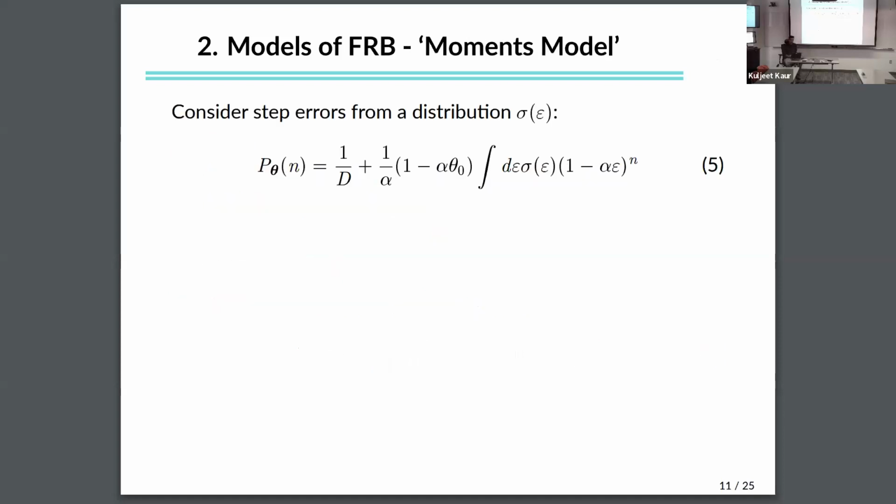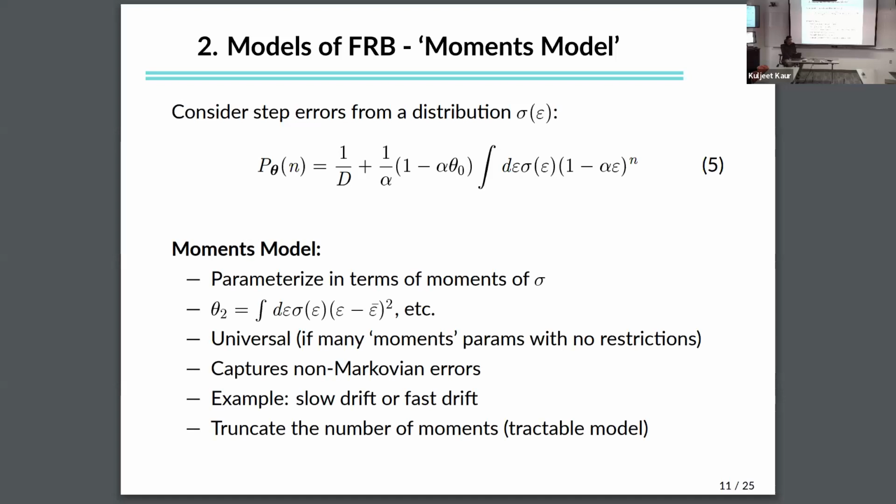So I'm putting this up here in order to talk about how we've been generalizing it. One way we like to generalize it is in terms of something that we call the moments model. The way to motivate this is to consider step errors, theta 1, drawn from some distribution, which is left arbitrary here. That distribution is sigma. If you do this, then in order to calculate the success probability as a function of sequence length, you can really just substitute into the previous equation. But now instead of just the constant step error theta 1, you allow it to be drawn from a distribution at the beginning of each trial. As you initialize the experiment, you imagine that you just get handed some value of theta 1. That's what you have for that sequence. Then when you start over, you draw a new value of theta 1. This can come from basically any kind of distribution. So this is a plausible error model for things that actually happen in experiments, when you think of this as kind of slow drift.